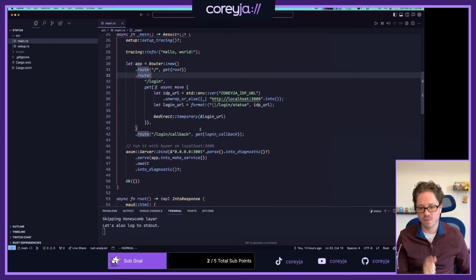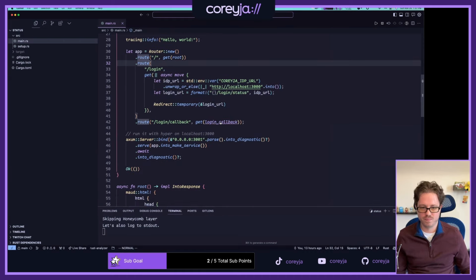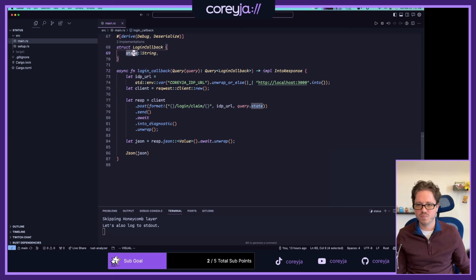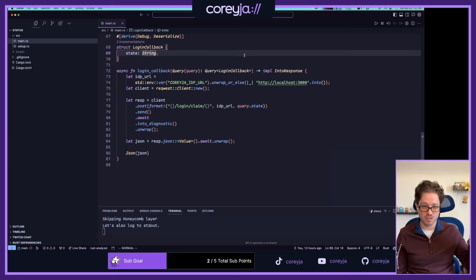Okay, so we hit login callback. This is the last step here. And we already looked at this a little bit, but now we're doing the whole flow, so let's do it again. So we get this state from the blog, and we now need to claim that login and say, yep, we got it, we're logging in as that person. And the reason that's important is we don't want this state to be able to be reused, right? You only want to be able to log in with this thing exactly one time and not be able to log into it repeatedly. And that's what the claiming process is here for.